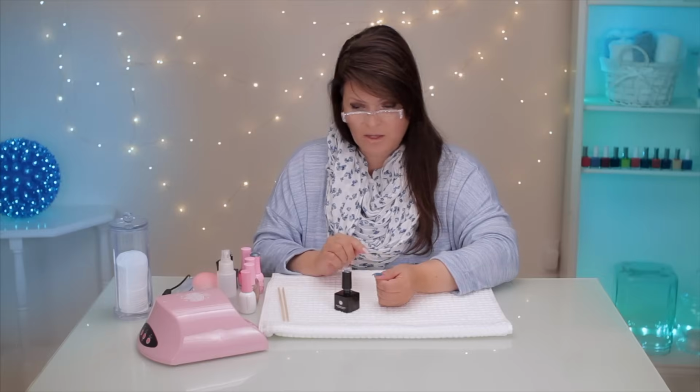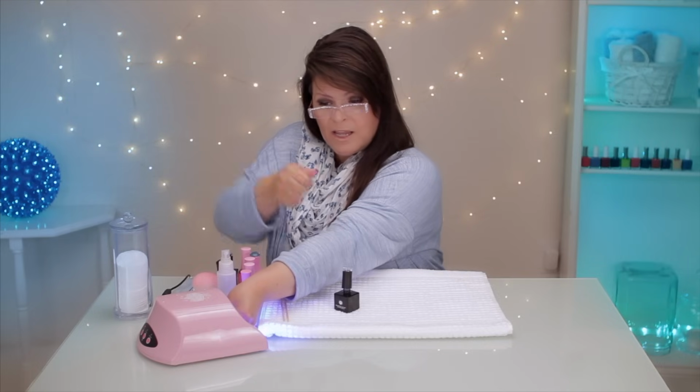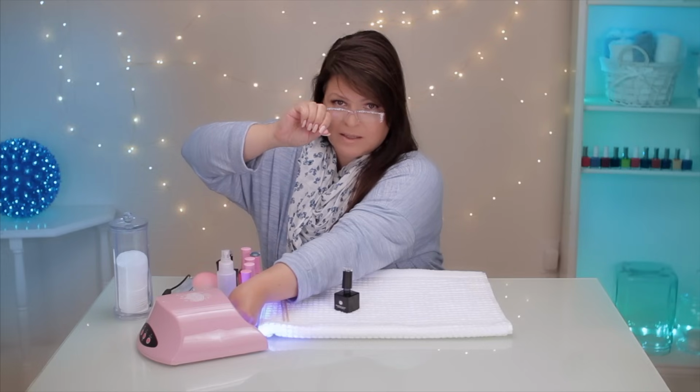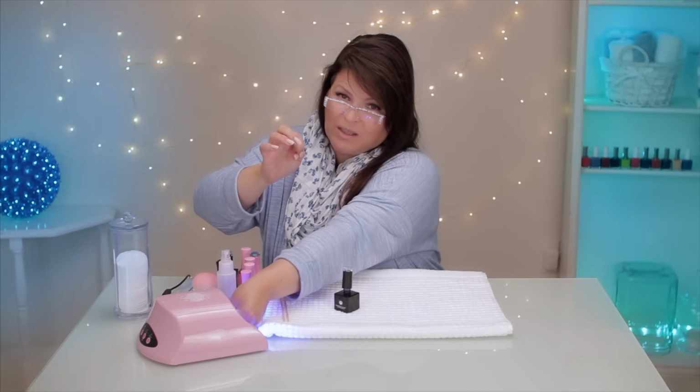Now, when I cure this, I actually try to keep my thumb up. I keep it up like this in the light. If I keep it on the side, the polish, especially a little bit thicker like this, because it's high pigment, will pool on the side. And that's very upsetting because when you pull it out it doesn't cure, it's pooled and it's all mushy when you remove the sticky layer.